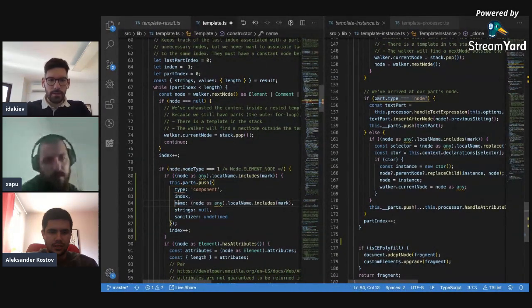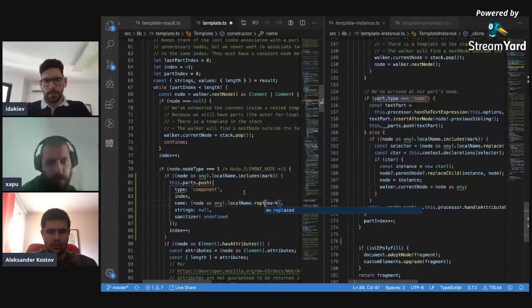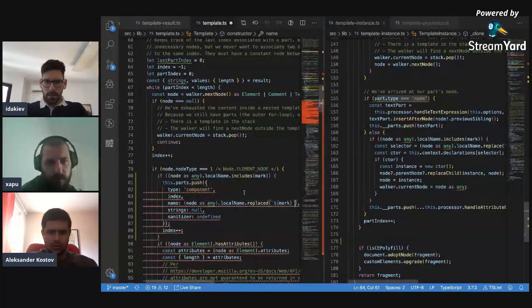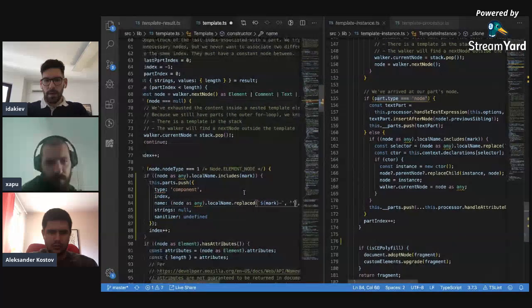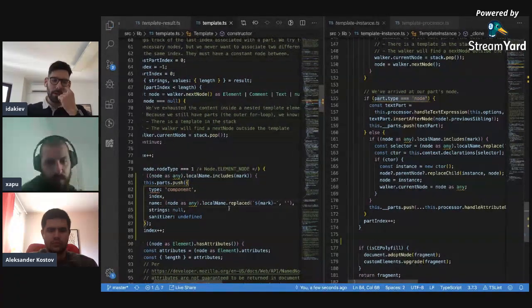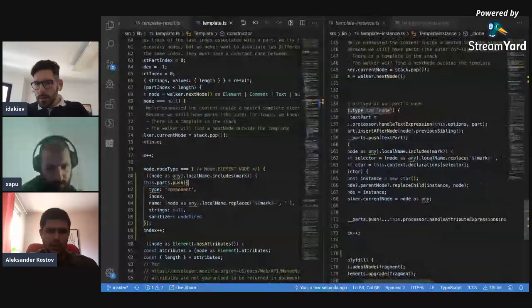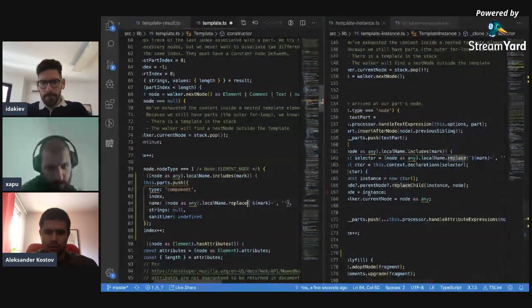Okay, I see. I thought it's a function we call with arguments. Okay, so let's say local name, and here we can say replaced, and we can replace the mark and a dash with an empty string. So this is going to give the selector for the component. At least I think so. Replaced, local name replaced, not replace. I think the autocorrect was weird.